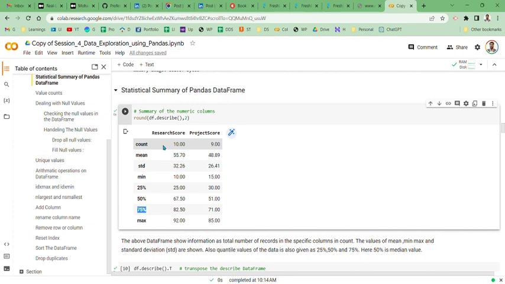Mean is the average of that particular column. Standard deviation is a concept which we will discuss more in statistics and mathematics, but it talks about the variation. Minimum and maximum we know. 25, 50 and 75 are quartiles, like percentiles.